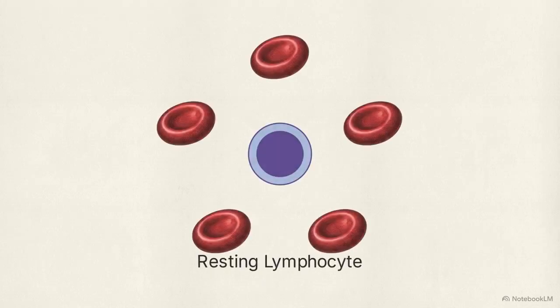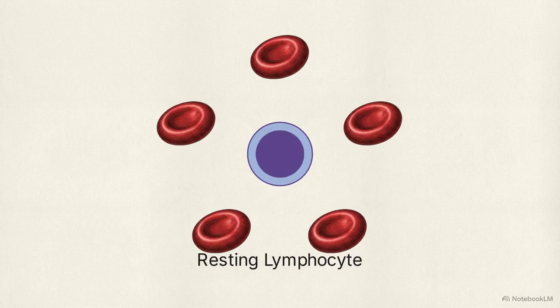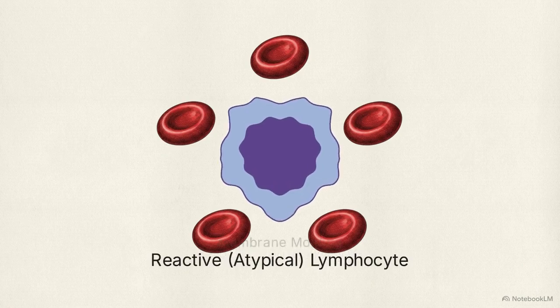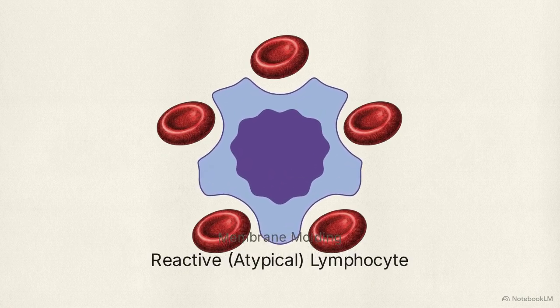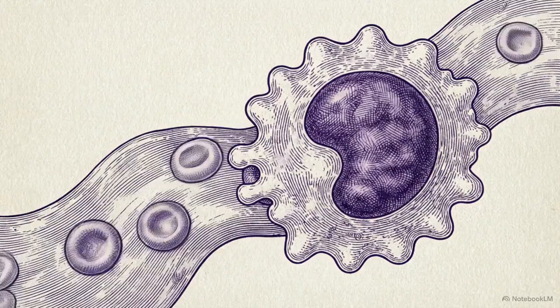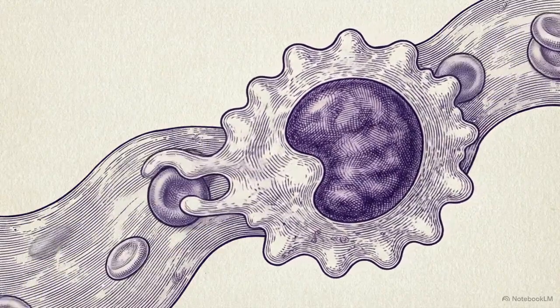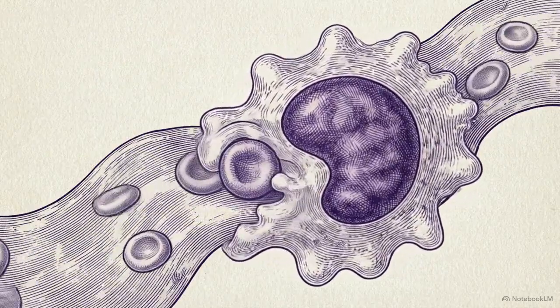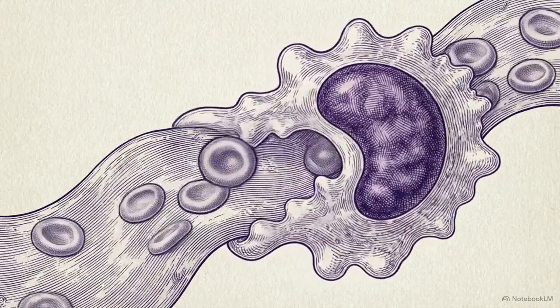This diagram illustrates a resting lymphocyte. It maintains a highly compact shape with perfectly round outer borders. When it enters a reactive state, its cytoplasm expands rapidly, and the once smooth borders become irregular and pliable, molding their shape around adjacent cells. These enlarged, spreading cells are classified as atypical lymphocytes. This expansive morphology maps to a reactive viral response by the immune system.